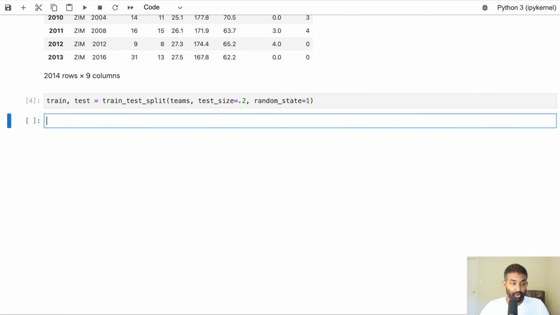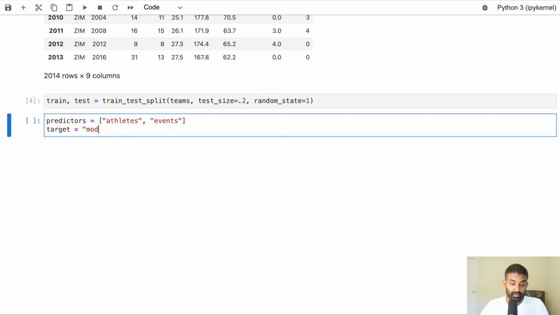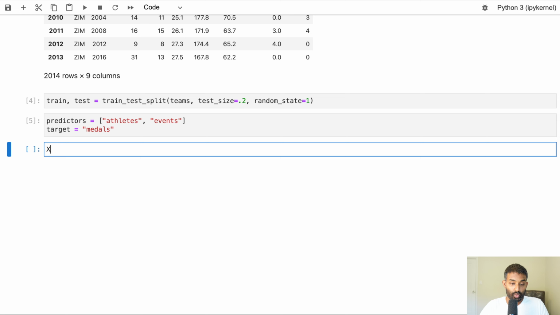And then we'll set up our predictors. As we saw in the animation, we'll be using athletes and events as predictors. And our target will be medals. So this will be what we're predicting. So we can go ahead and split our data up. And we will create our X matrix, which is just our train predictors.